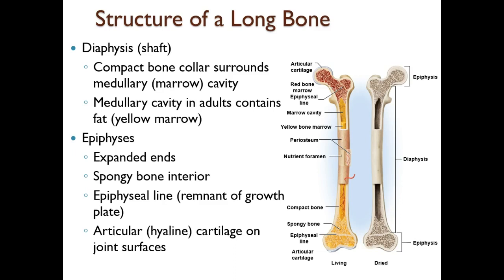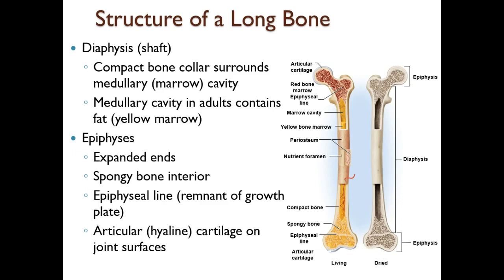So if you describe a long bone, you would say that it is long. It has a long shaft, right? The center here is called the shaft of the bone. It's also referred to as the diaphysis. And the two ends of the bone, the epiphyses, right? So you have the epiphyses on the ends of the long bone, and the center part of the long bone is the diaphysis, also called the shaft.